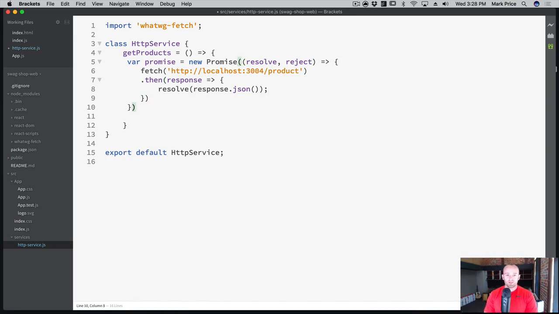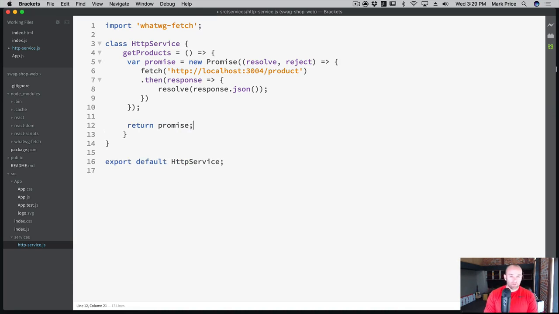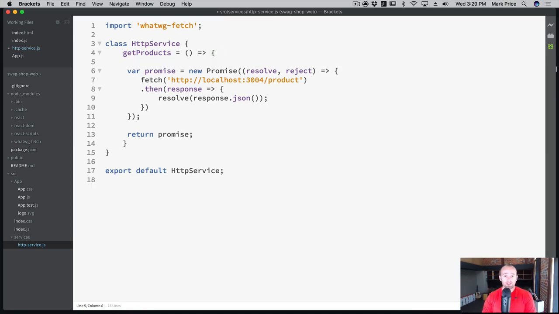We're creating this promise, but what we actually want to do here is return the promise. And remember, asynchronous is a very important principle to understand. To show the order of operations, this one is going to be called first. But then guess what? The next thing called is not this one.